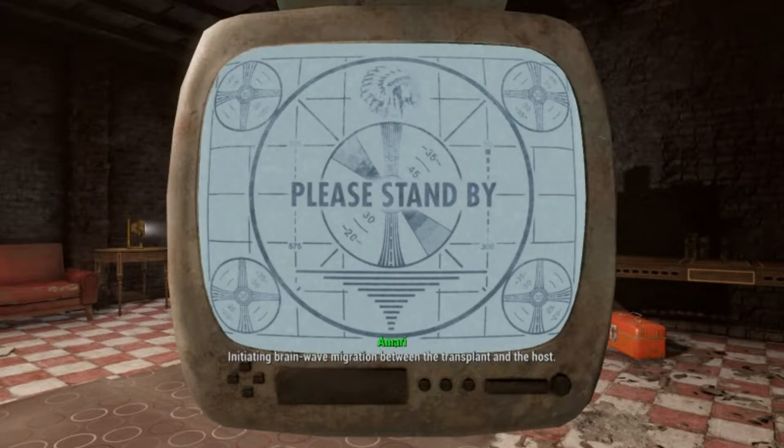Initiating brainwave migration between the transplant and the host. Mnemonic activity coming from the transplant. Largely it's degenerated. We're going to load you into the strongest memories we can find. They might not be stable. Just hold on.